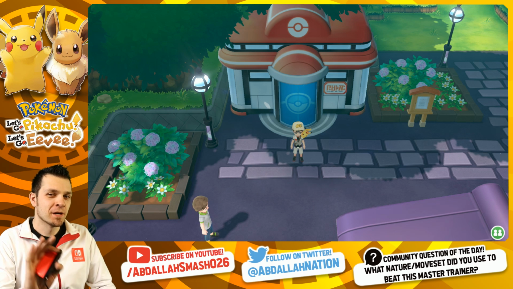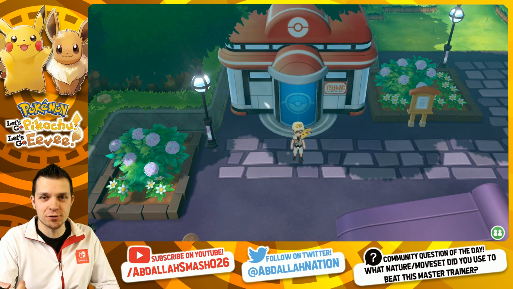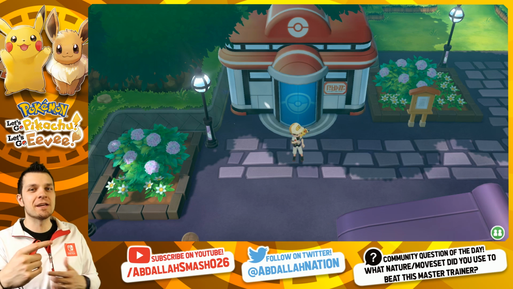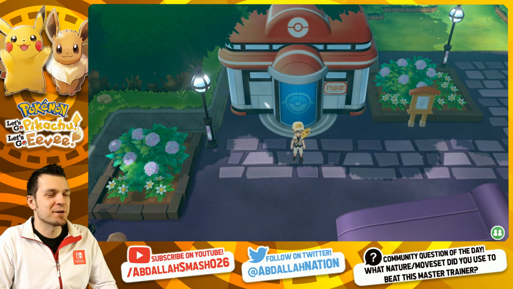on Nintendo Switch. Today's episode is a spooky one. We're going to show you guys exactly how to beat the Gastly Master Trainer, the Haunter Master Trainer, and the Gengar Master Trainer all in one episode without using any candy. It's going to be pretty good.